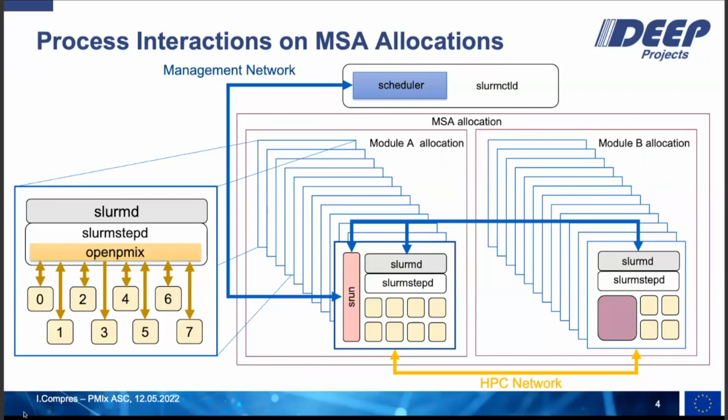And then the role of PMIx is to offer a common interface between the non-local system software. In this case, we are illustrating the Slurm daemons, as you may know, slurmd, and then the Slurm stepd, which are associated with a job step. This is the communication between the Slurm stepd and the application processes, which themselves will be loading a programming model specific library, such as an MPI library, but also it could be CUDA, for example, in module B's case. It could be that some process is actually running some CUDA workload and it needs to connect as well to the local daemons. So for all these interactions, we want to have OpenPMIx as a common implementation of the PMIx interface, so that all these completely different runtime systems can be set up and they can establish communication among each other.